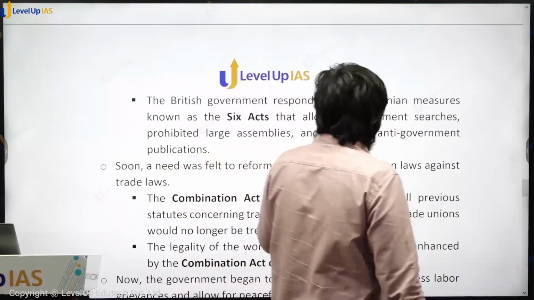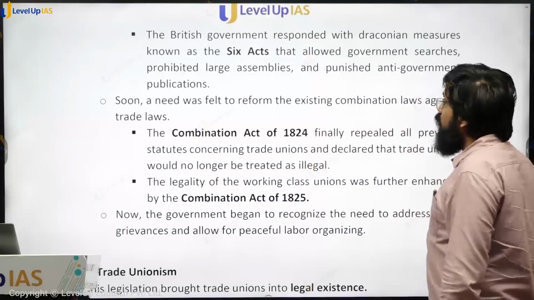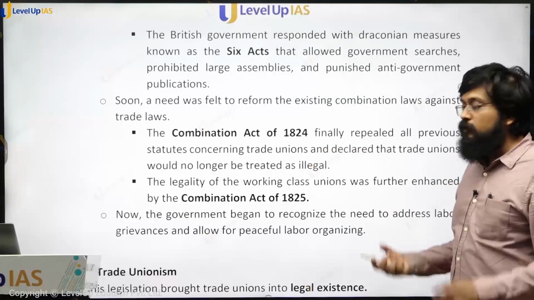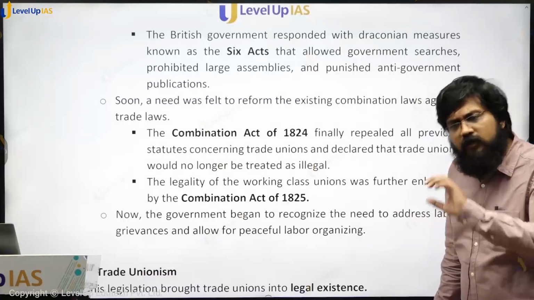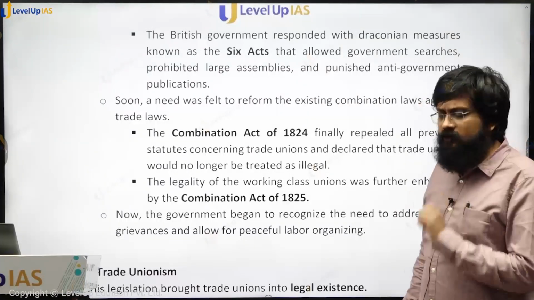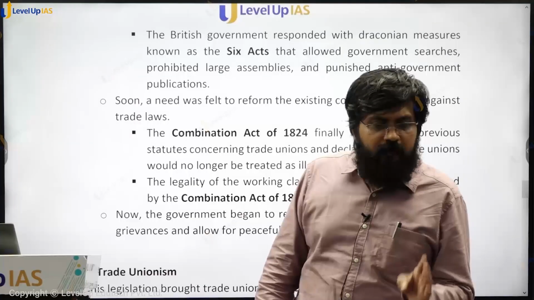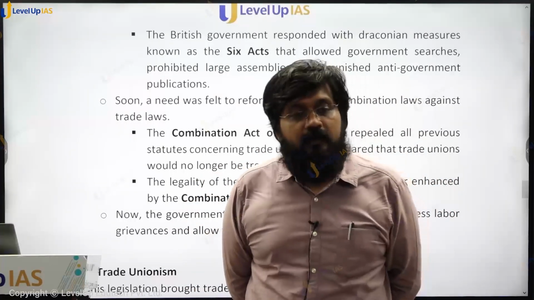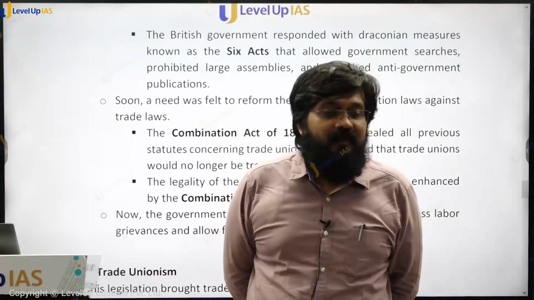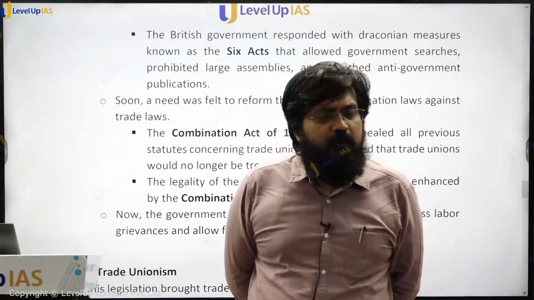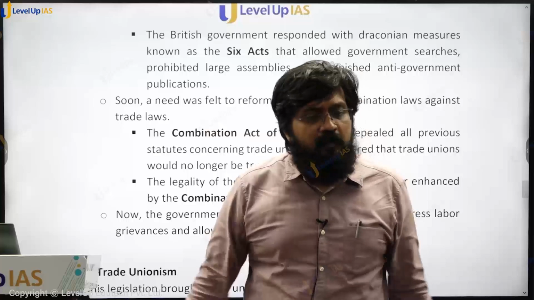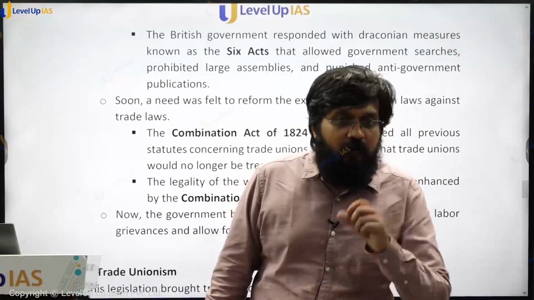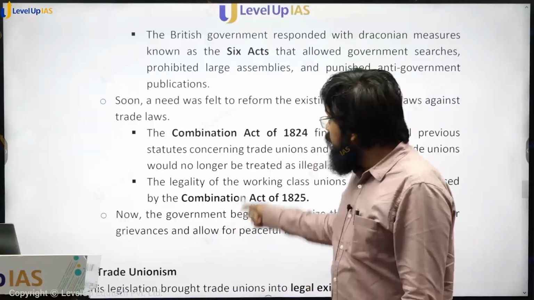So the Combination Act of 1824 finally repealed all the previous statutes concerning trade unions, and in 25 also, the unions continued to exist. In the 1810s, 1820s also, when they were outlawed, it does not mean they did not exist. They were there. They were just outlawed. They were secret. They were underground. And everybody knew that. Now, after 24-25, जो underground activity चल ऐसे भी रही है, तो legalize कर लेते हैं, ताकि control कर पाए. So you have unions getting legalized.